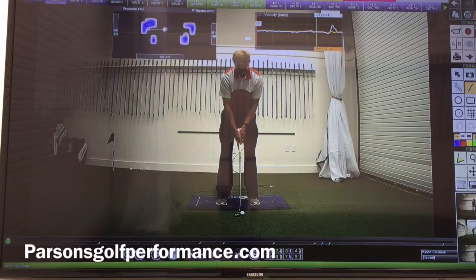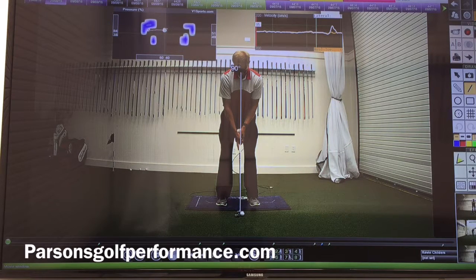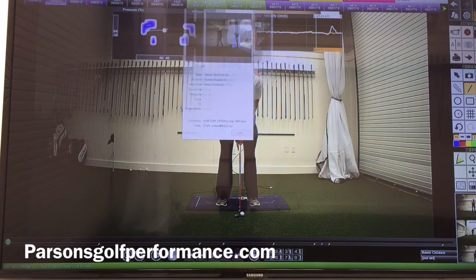All right, so here's the video that I wanted to show you. From a front-on perspective, what we want to look at for that right eye dominant player is right off the back. Draw that nice and straight. We can see that goes over to the back edge of the ball. So we're pretty happy with that.